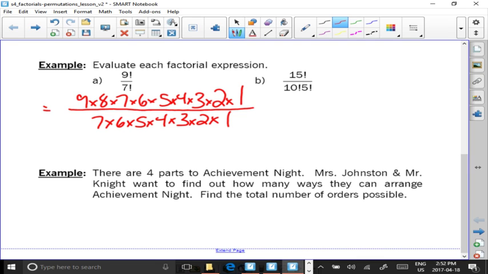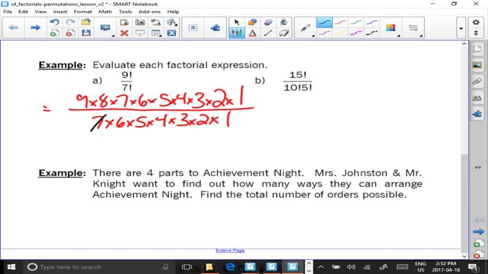Now here's the thing. The cool thing about these factorials is we can do some simplifying and not even use the calculator. If you're multiplying a bunch of stuff together on top and on bottom of a fraction, you can cancel things out if you see the same thing on top and the same thing on the bottom, and they're being multiplied by something. And there's no other terms. There's only one term on top and one term on the bottom.